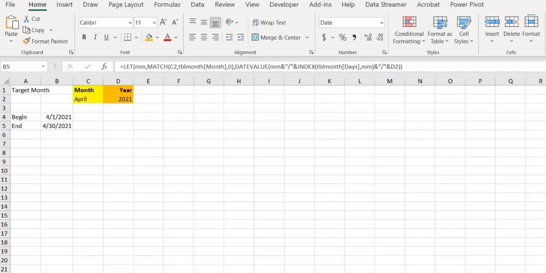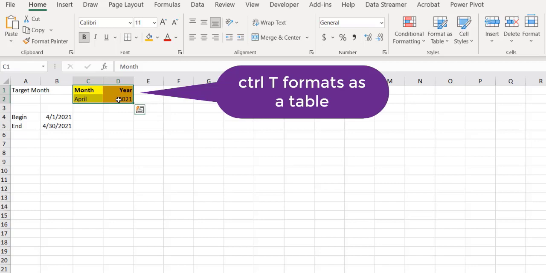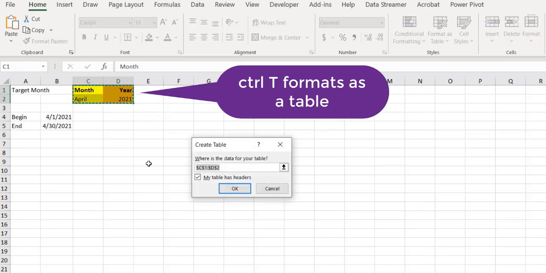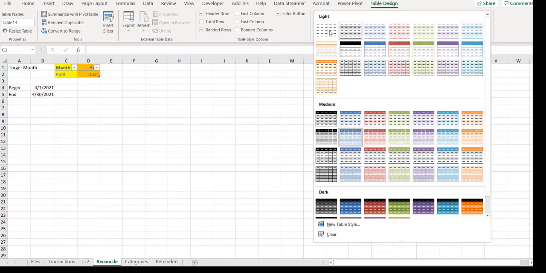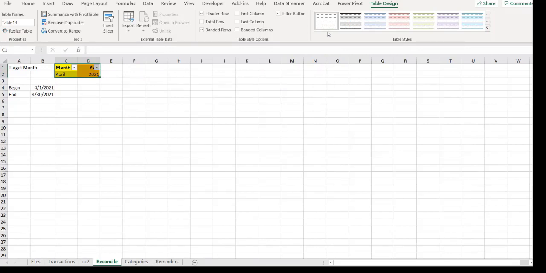And we'll just bold these to have them stand out a bit. Before we move to the reconciliation Power Query, I'm going to do two things. One, I'm going to make this a table so that we can reference by position the locations of the month and the year when we get to the Power Query. So I'm just going to highlight the cells, hit Control T to make a table. It does have headers, and I'm not going to use the formatting. I'm just going to grab a blank formatting and take out the filters.